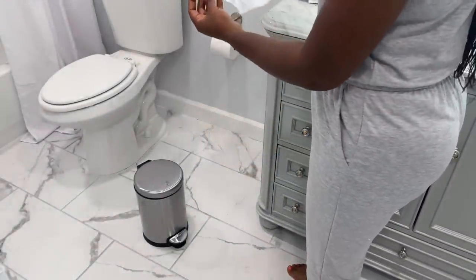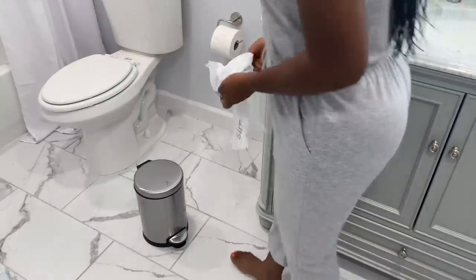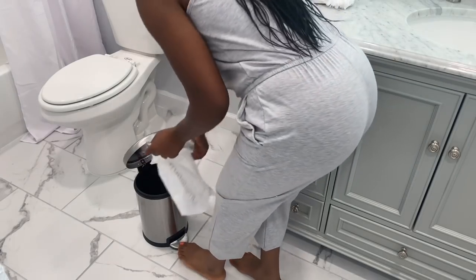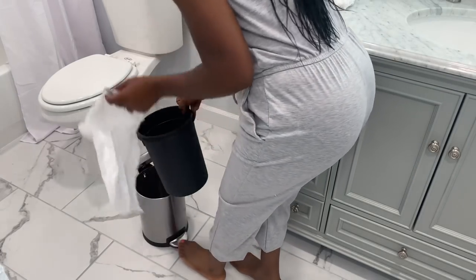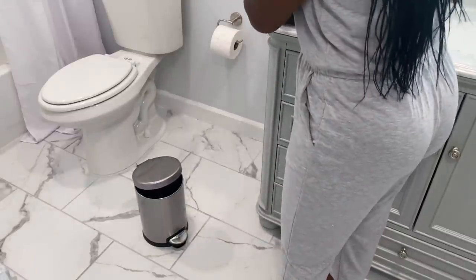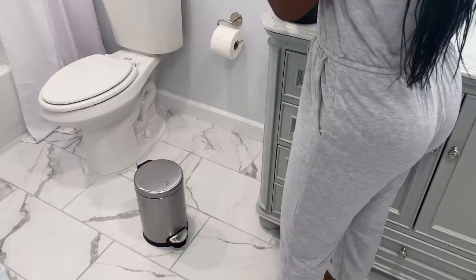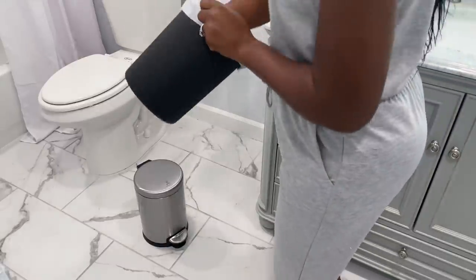So next I'm just going to add a trash bag into my garbage can. I picked this garbage can up from Kroger, actually, of all places. It was only like $20 and it was a cute little garbage can, but it's stainless steel. It has a little pedal we can push to open it. It's also self-closing, so it's quiet, and you keep all of the stinky stuff contained in there.